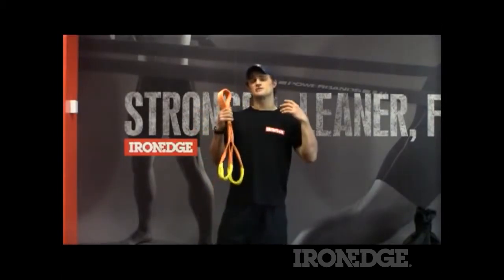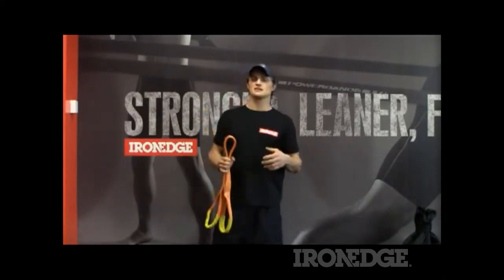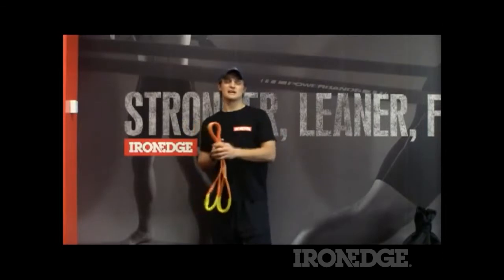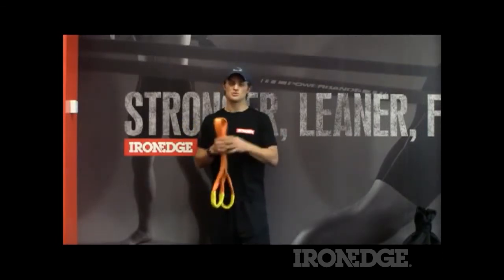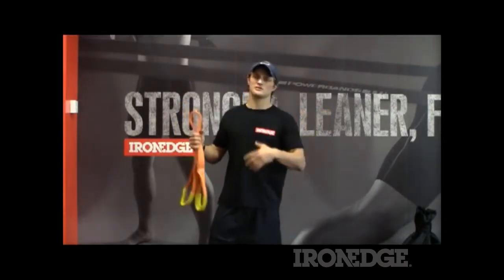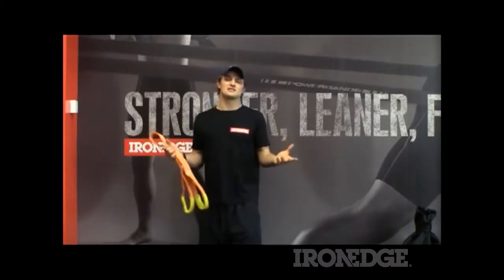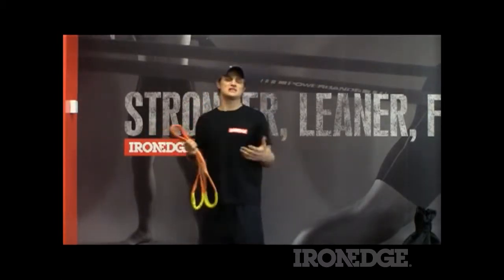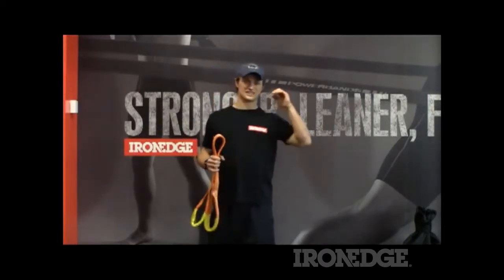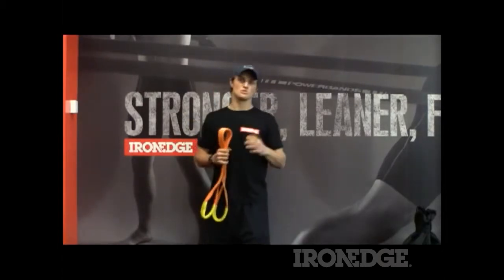The other thing too is if you can feel safe, you're going to have the confidence to get into those heavier lifts. So if you know you've got a way out, especially if you're lifting heavy on the squat for example, if you know you can get out of the way of the falling bar, especially if you start to fail in those heavier sets, then it doesn't matter. You can get into those heavier sets knowing full well that you're going to be safe and the bar's not going to crush you in the process. So having that confidence is just going to allow you to get into those heavier sets, and let's face it, if you want to get strong, you want to lift heavy.